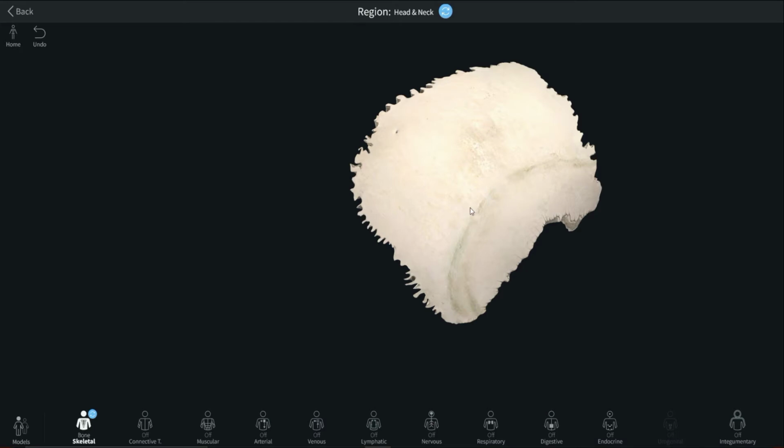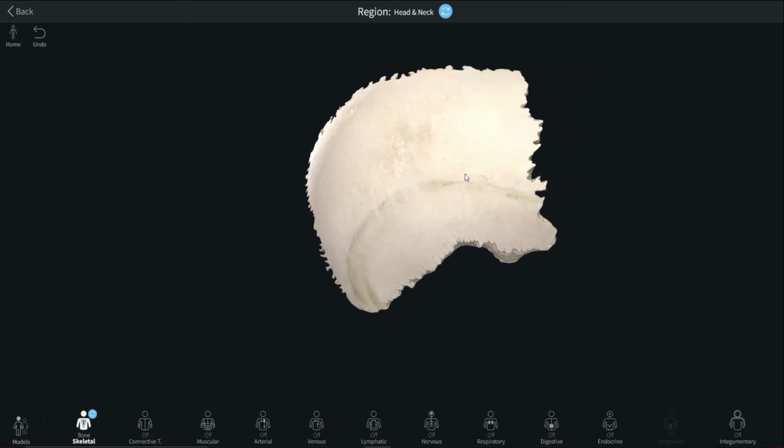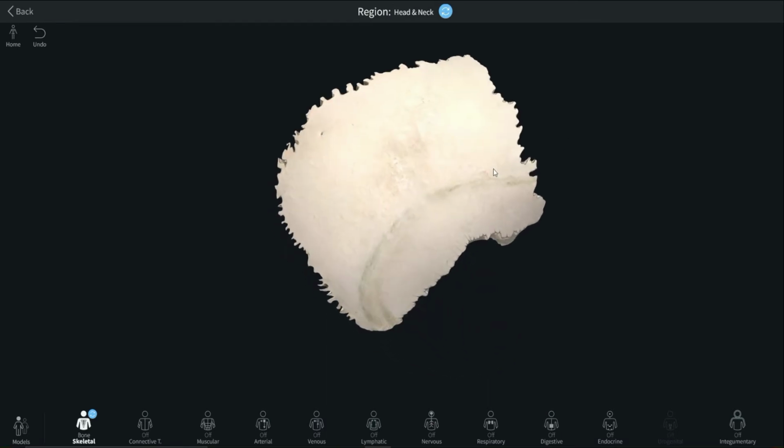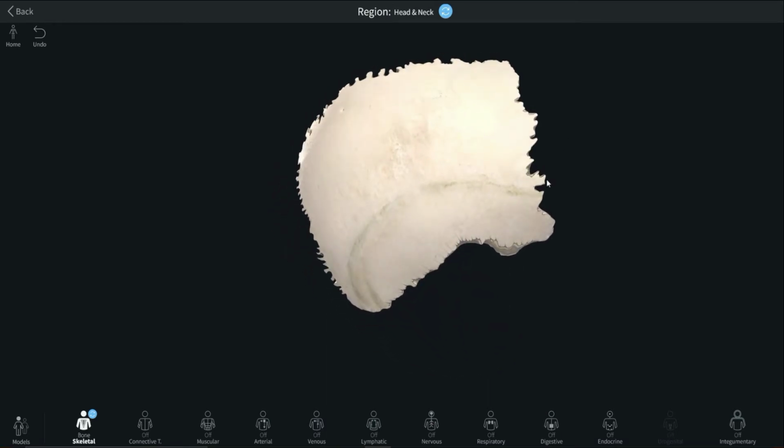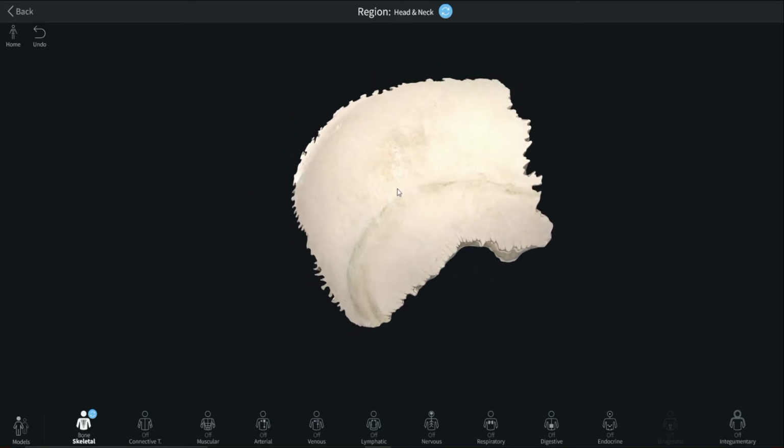But the thing is not only about describing it, I have to explain how I came to know which border I'm talking about and how I am sure if this is the inferior border or this is the anterior border. How am I sure about it? Listen to me. This is going to come in handy when we are talking about side determination of the parietal bone. So we are kind of doubling up here. What we are doing here is looking for any uniqueness in the borders. We can all make out that these are all borders, right? This is the first border, this is the second border, this is the third border, this is the fourth border.